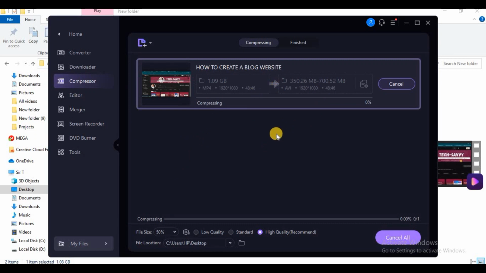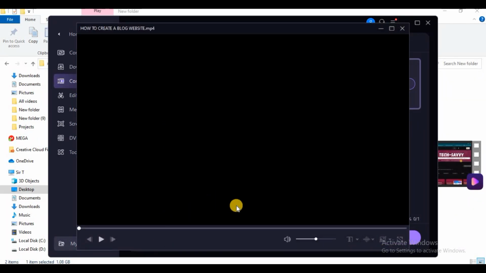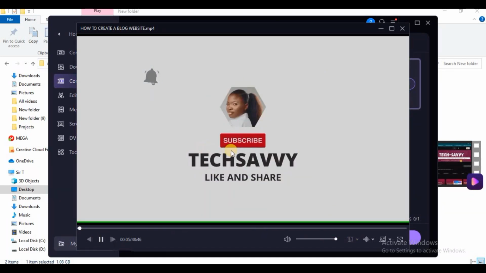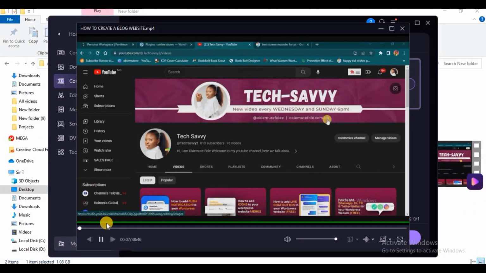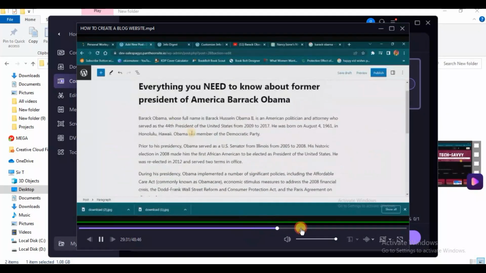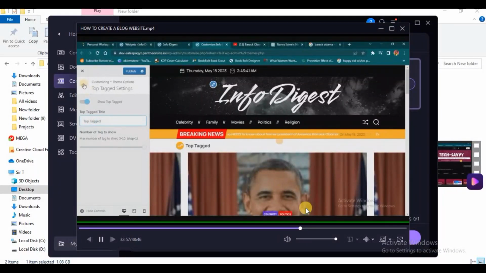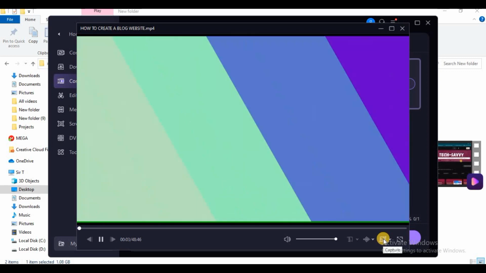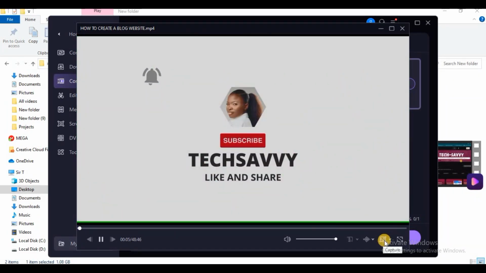So right now, I'm just going to pause this particular recording and then come back when the video has finished compressing. Okay, so while it's compressing, I can also view my video. Just click on the video. You can see it right here. Okay, so you can see my video now. So this is the video, and if at all I want to screenshot any part, I can just screenshot this particular part to see here.